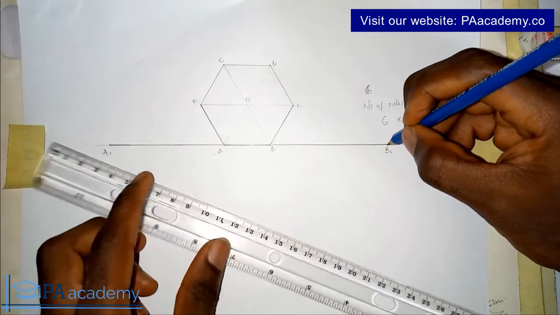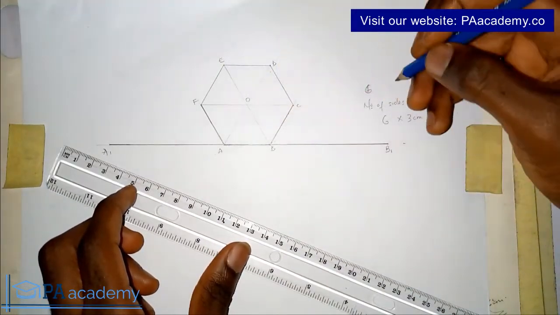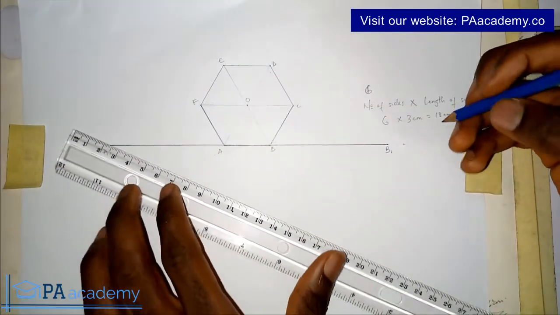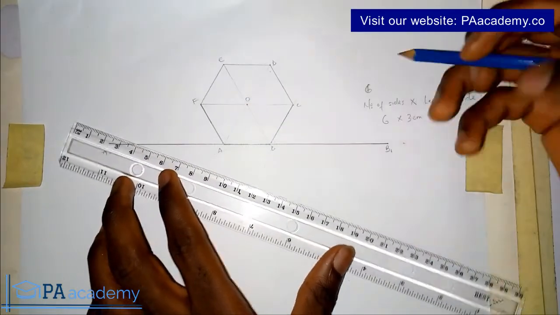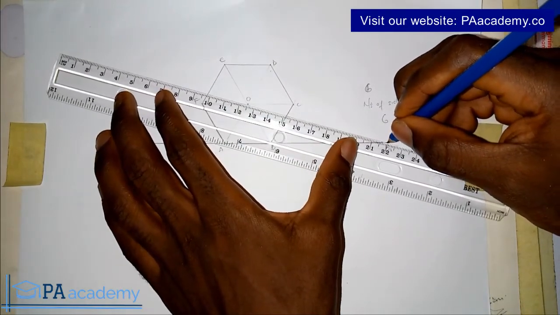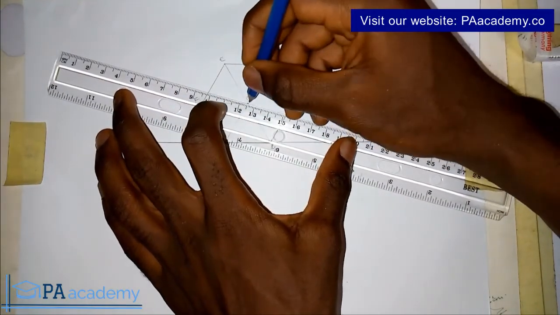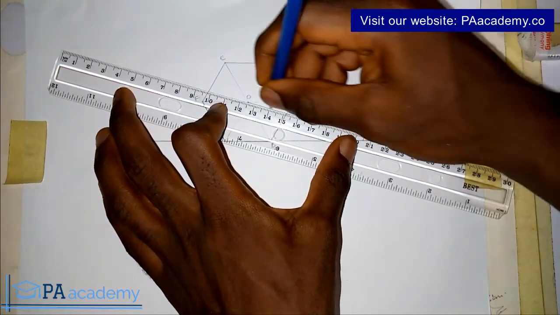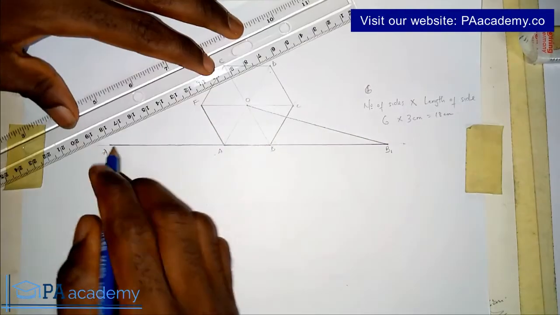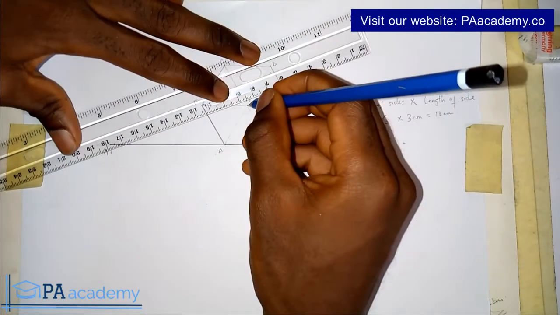From point B, we are going to draw a line from point B to the center of the polygon. So this is the center of the polygon. Here we mark that O. So that is the intersection of all the diagonals. So we draw the same thing here from point A1 to the center of the diagonal.